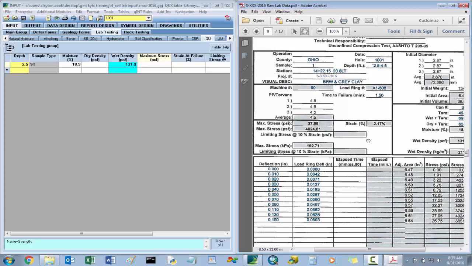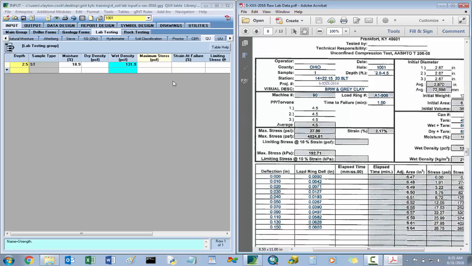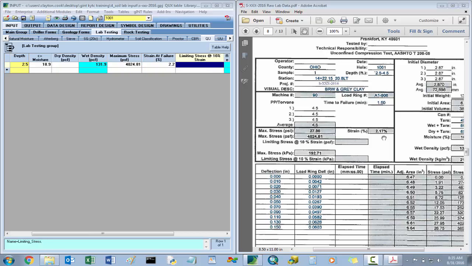Maximum stress PSF is 4,000, which is right here, 4,024.81. Strain at failure was 2.17%. It didn't reach 10% strain.